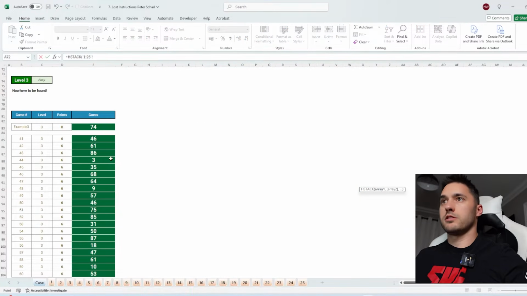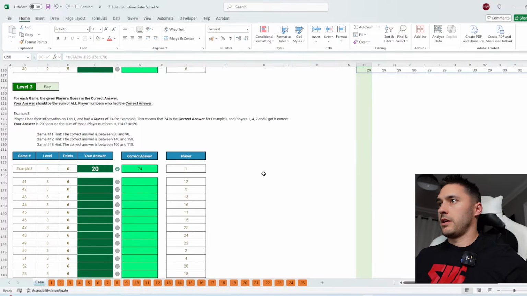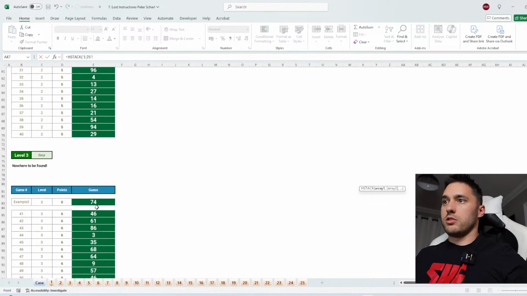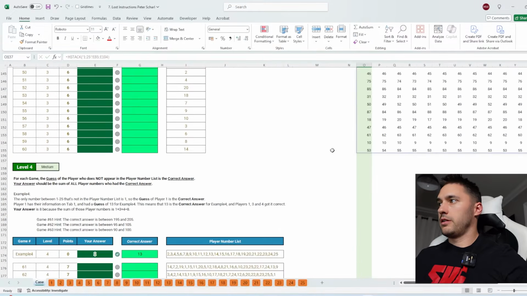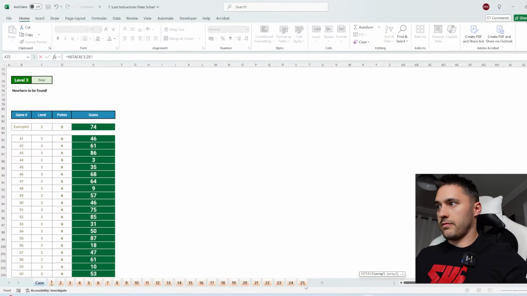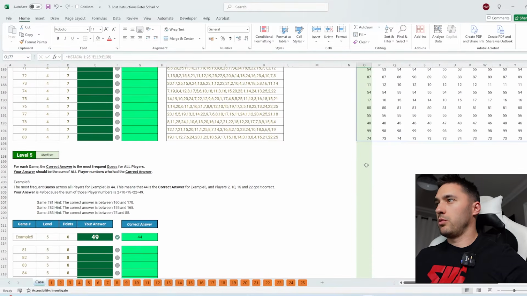So hold Shift, select all the tabs, question 2 answers, then question 3. This is going to be a little bit boring to watch, but that's fine. As you can see, it's pretty quick to pull them with this method.